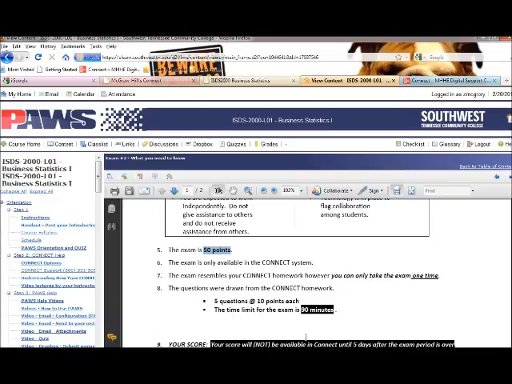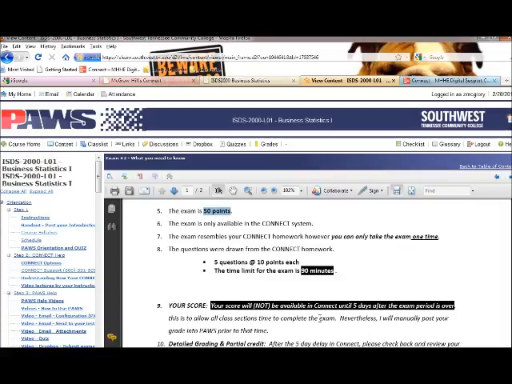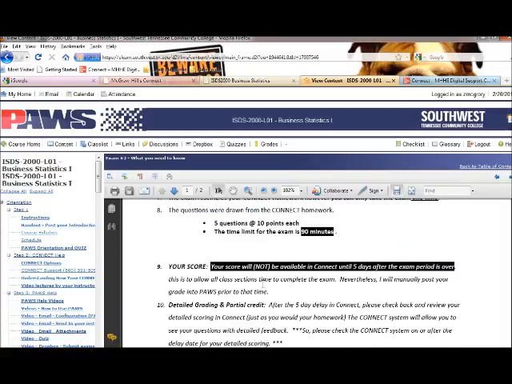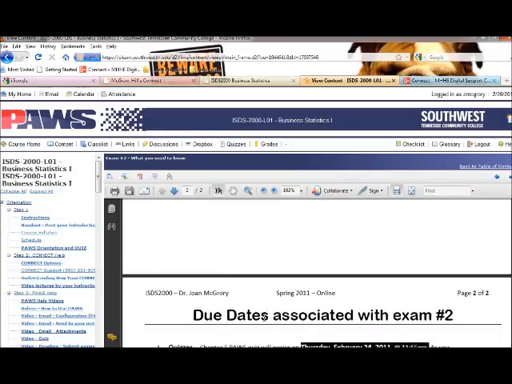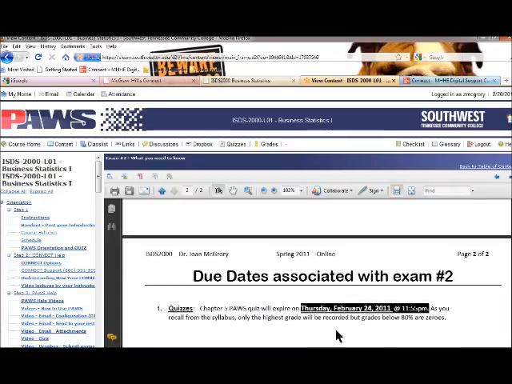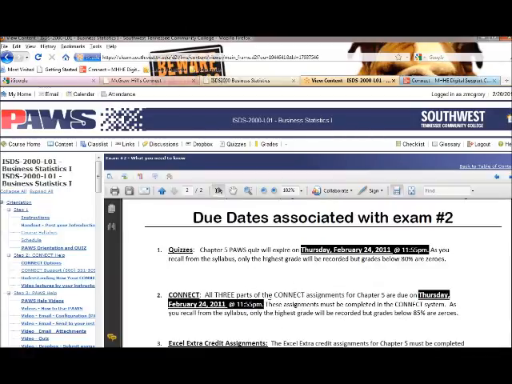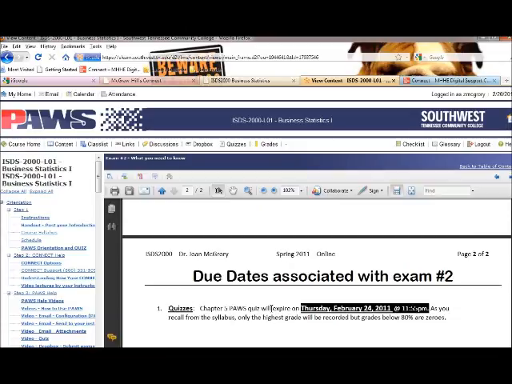So you're going to be familiar with the format this time because you've done it once before. Remember that I delay your score until 5 days after the exam so that you can go back and see how you were graded and make sure that everything is as you expect it to be. There is complete detailed grading and partial credit. If you continue on to page 2 of this, this is a reminder about some of your due dates, Connect, and don't forget the extra credit as well as your learning project. So be sure to take a look at that.